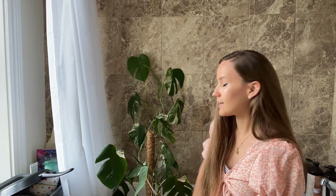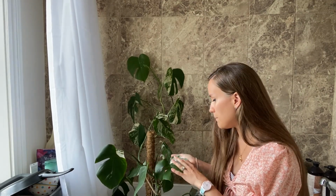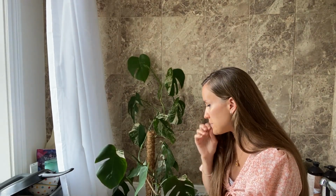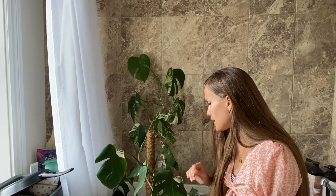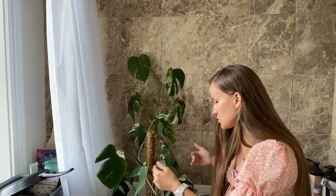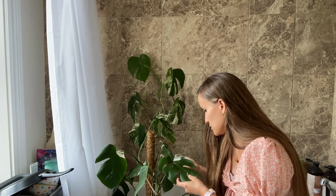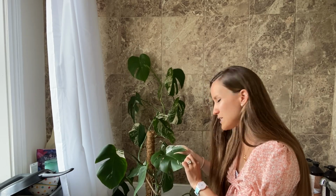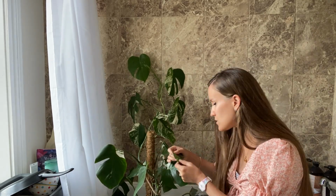So, can I sit on this or will it break? It seems okay. I was noticing this leaf going really, really limp, almost like it needs water. These are a bit more resistant. It was recently watered. I was like, oh, maybe I didn't saturate the soil on this side of the plant enough, so the roots didn't get the water, because these are two separate plants. And then I was looking closer, and I noticed it was a little discoloured on the edges, a little bit yellow.